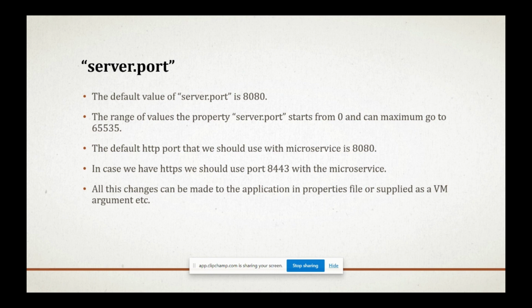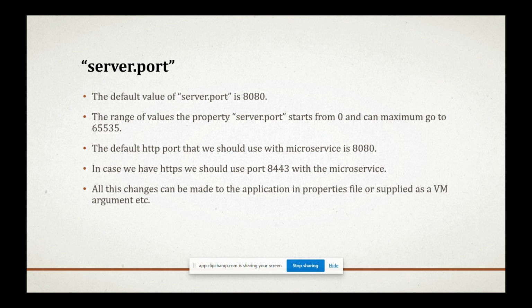Now, server.port is a configuration, which means we can configure it for different microservices as per our needs. So coming back to our use case, let's say you have a login microservice of your application and you are currently running that microservice on your laptop, and the default port is 8080. Now you create a second microservice, which is maybe the display or the main screen of your application.